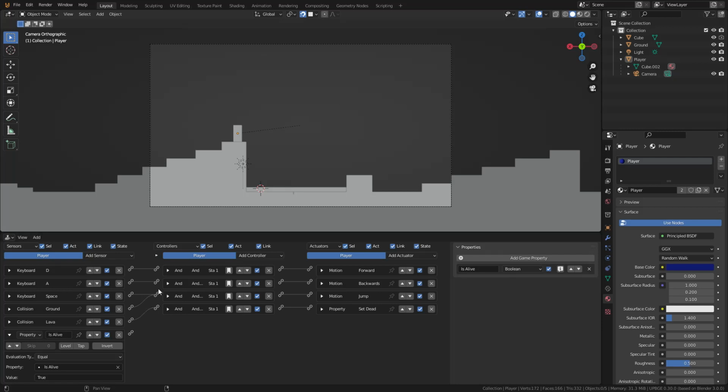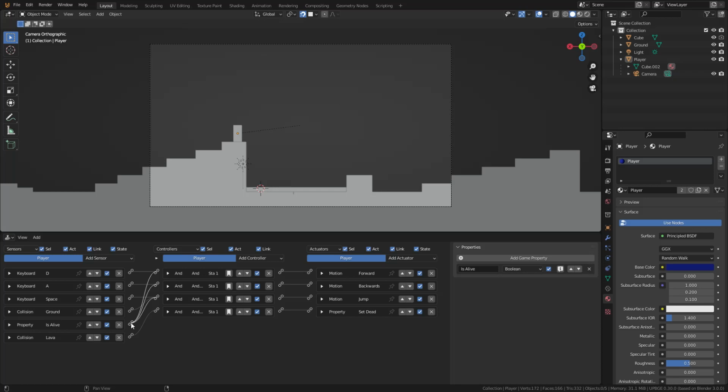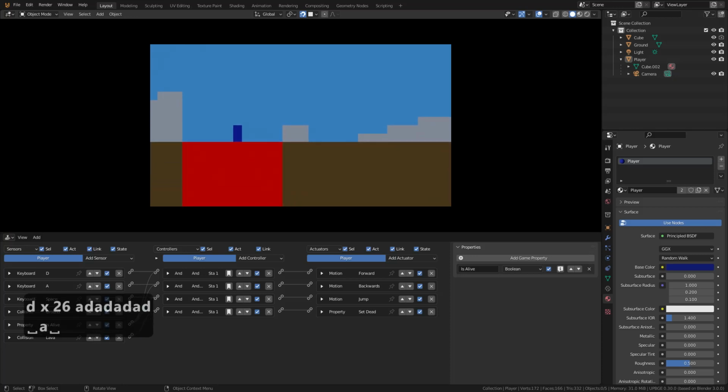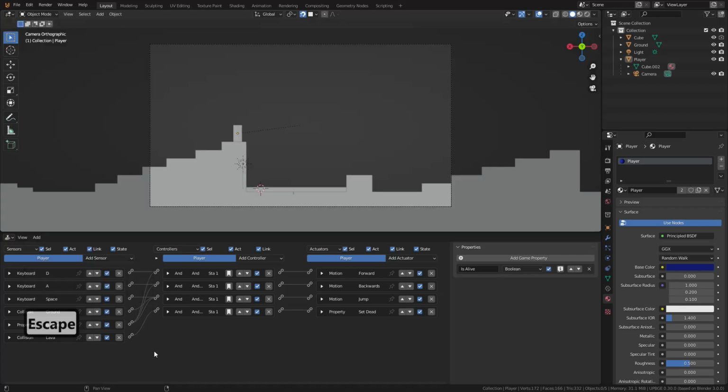For instance, we only want the player to be able to move if the player is alive. So we can actually connect these up to our movement blocks and say, okay, if the user presses any of these keys and the player is alive, then we're allowed to move. If the player is no longer alive, then the player cannot move anymore. So if I press P, come down here, touch the lava, can't move anymore. My player is dead. So this is alive sensor allows us to specify what happens when the player is alive.